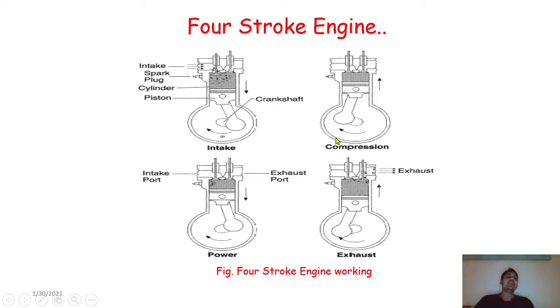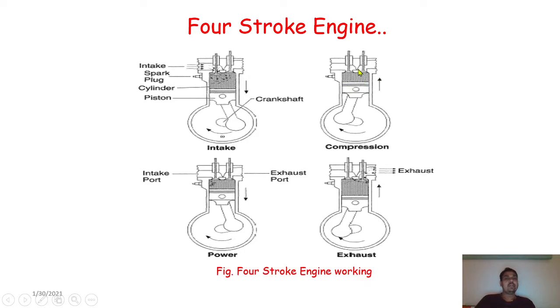Similarly, the next stroke, or next process, in the 4-stroke engine is the compression process. We are talking about the SI engine first, so here the fuel is petrol. During the compression process, because of the self inertia, the piston will move from bottom dead center to top dead center, and whatever amount of air and fuel mixture is present inside this cylinder will get compressed. See the direction of motion of the piston, BDC to TDC.